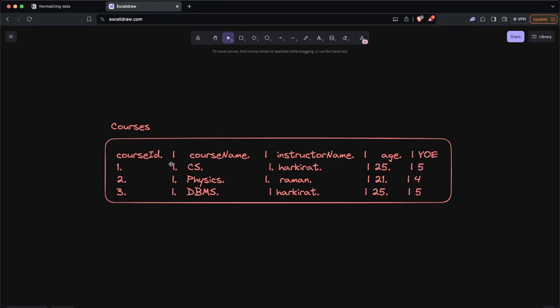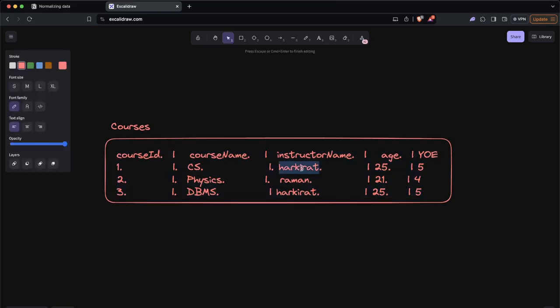Instructor Harkirat is the instructor for course ID 1 as well as course ID 3. And we can clearly see some redundant data. Harkirat, name is present twice, age is present twice, if Harkirat ever changes their name or their age increases, this change will need to happen in two places. The years of experience will have to change in two places to maintain data integrity.